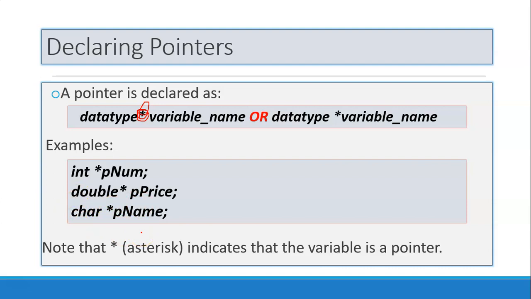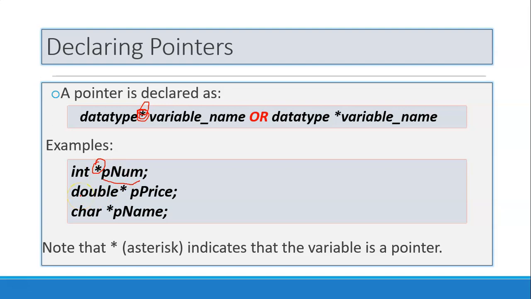Which version is good? It all depends on you, but it's better to have the asterisk indicated on the side of a name in some other circumstances. But for example, if you are declaring a header file, or maybe function headers, or the prototype in particular, you may have a prototype which does not contain the name as we saw under functions. So you may need to have that one as part of the data type.